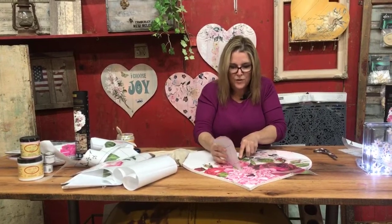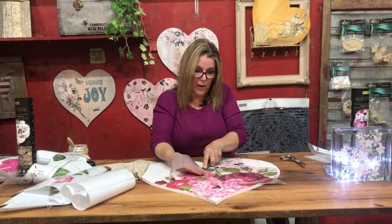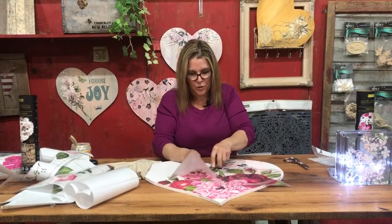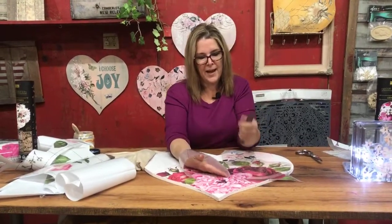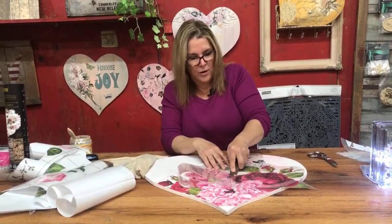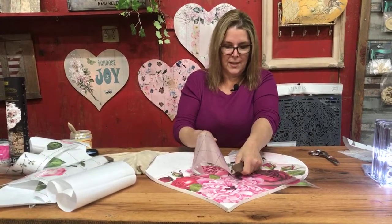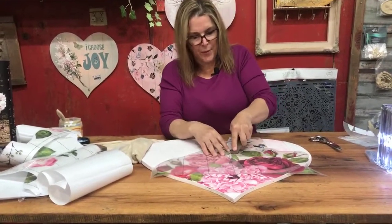If you haven't already found the transfer tools from Prima Redesign, they are quite handy. They have a bigger rubbing surface — I think they're a couple inches across on one edge and a little longer on the other. They're easier on the hands, and especially if you have any dexterity issues, they're kind of ergonomic. A lot of times that's my go-to because if I'm doing a bigger piece, this small tool can be hard on the hands. I tend to hold my tools like someone's going to yank them out of my hand, so the bigger tool makes me relax a little.